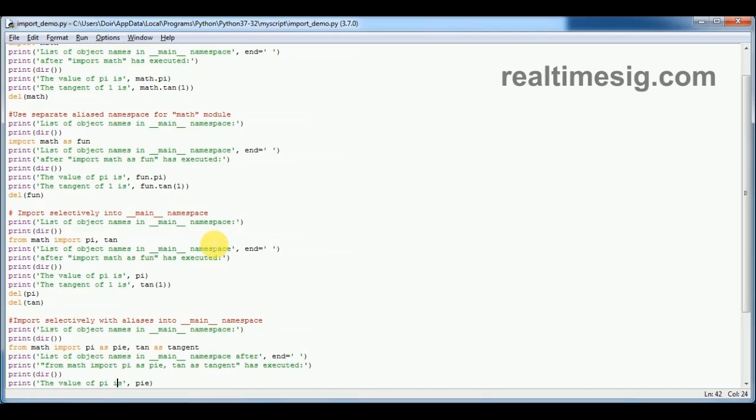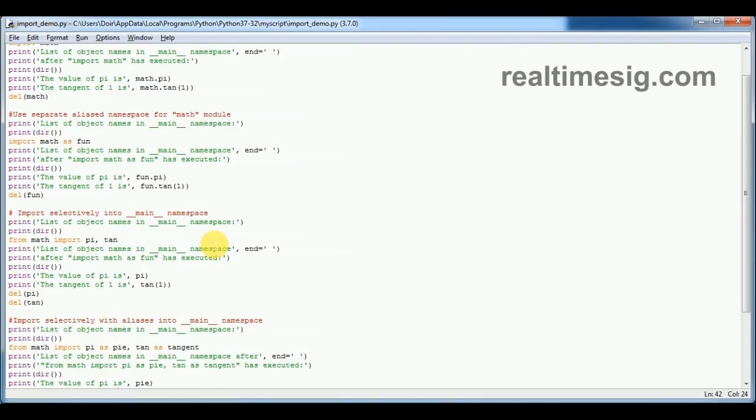In this example I don't have them, but it is possible that in your available file you may have something of a similar name. So you can use aliasing like we did before for the entire module.